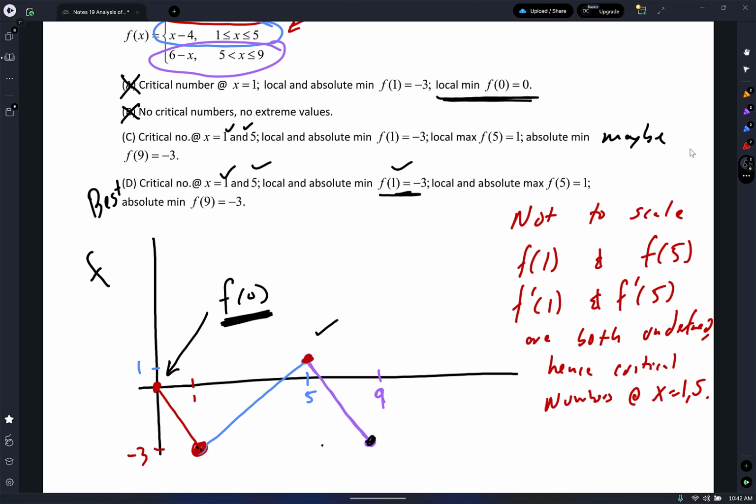I kind of feel like this is kind of a trick. Because f of 5 technically is a local max. But is there a better answer? Well, f of 5 is a local max, but it's also an absolute. Yeah, it's a global. Cool or not cool? Yeah, I kind of don't like this question, but sorry, I just got it from UH. That's how it came.